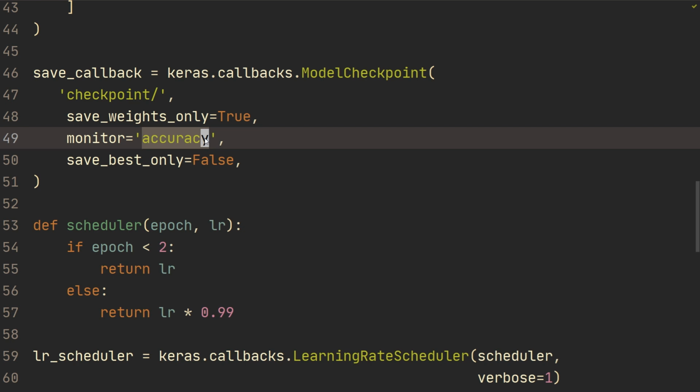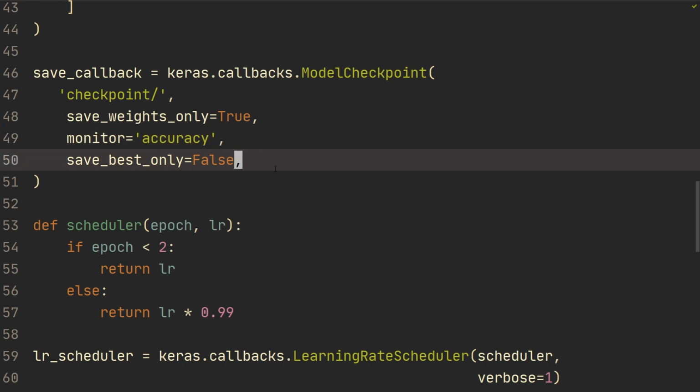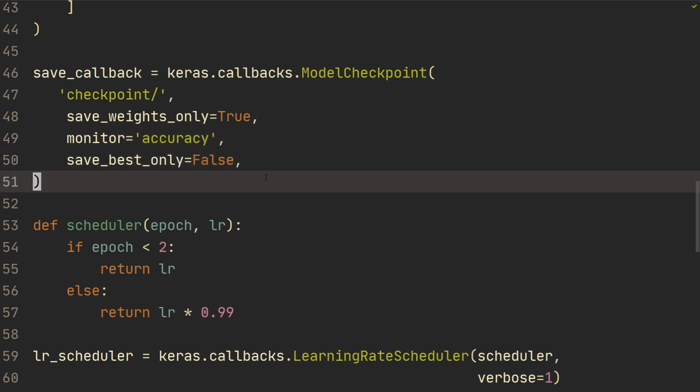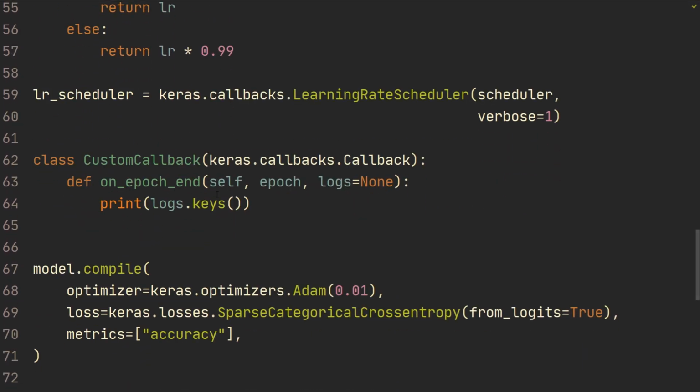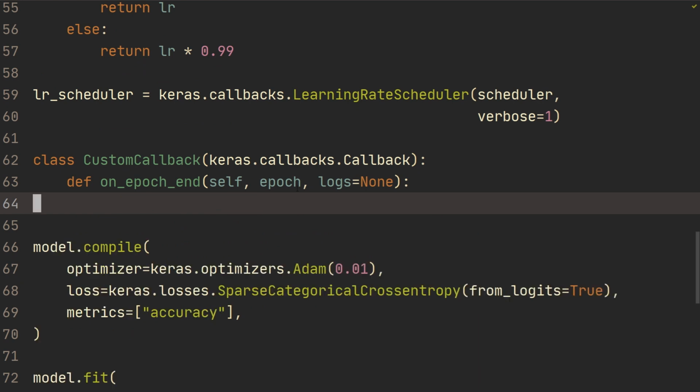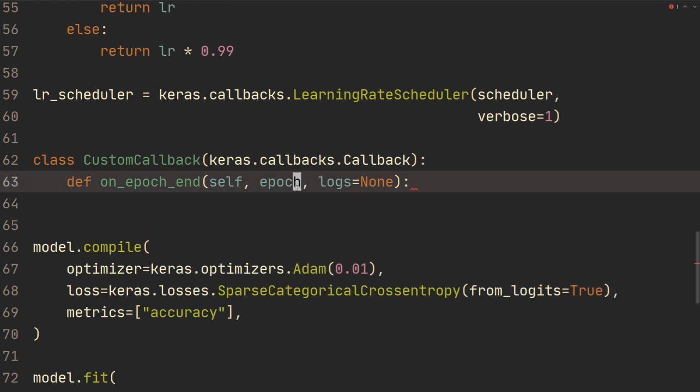You might, in this case, monitor the val accuracy or something like that. So you can obtain those using this print logs.keys. And as we saw, we have loss, accuracy, and then learning rate.